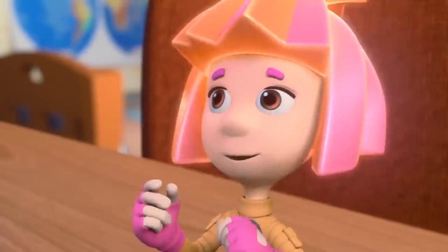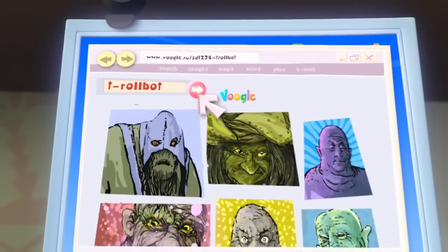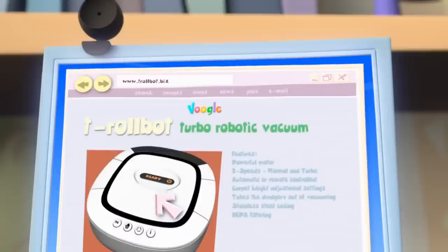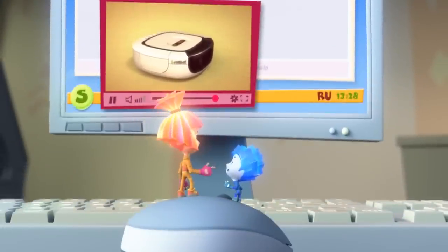That's not it. Oh, T-Robot. You're right. There it is. A robotic vacuum cleaner. You mean it vacuums by itself? It's a robot, so yeah.